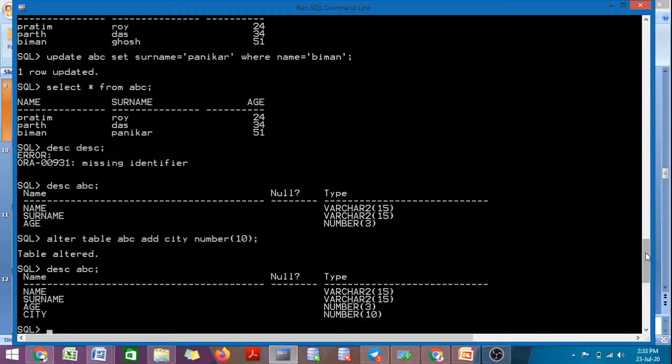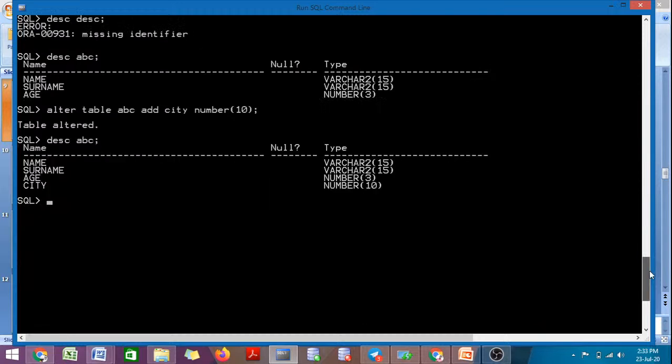If I check the structure, the city is added to the existing table ABC, that's not a problem. But the problem is that the city data type is number. Using the number data type for city can't be right in a real-life situation. So that's why we first want to update the data type of a column, and that's why we need modify column.